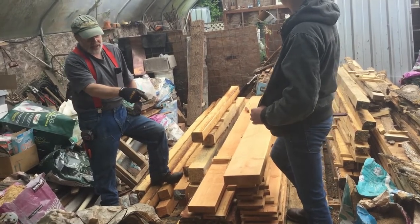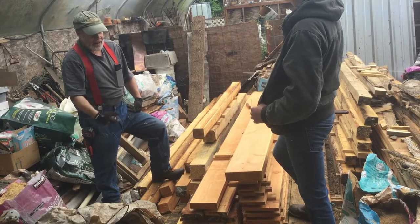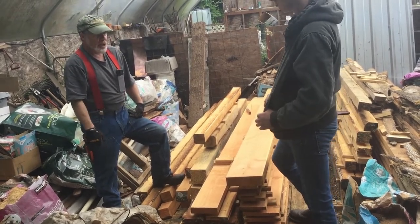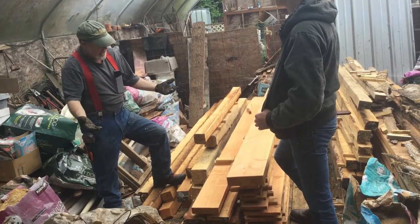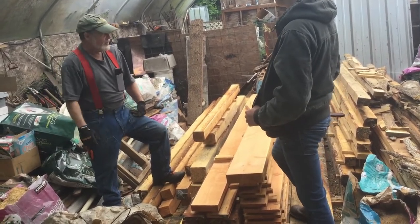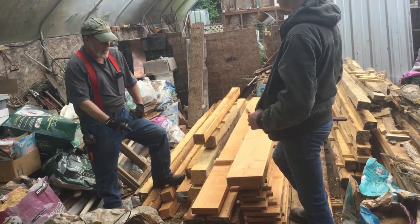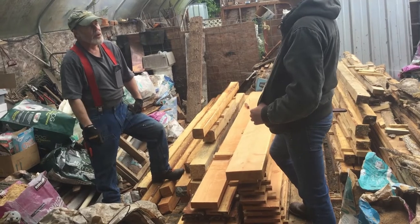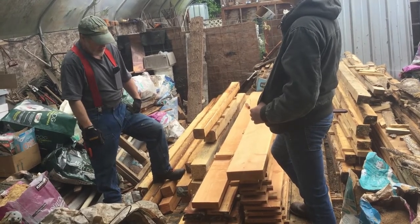The 2x8, and that's a true dimension 2x8, actually it's a little bit bigger, will probably end up being used in some form of a shed or some structure I'll use to keep some of my tools in. Obviously it's rather messy in here. And the same with the 2x6. It'll probably just get used, but it could be trimmed a little smaller and used up for other projects.